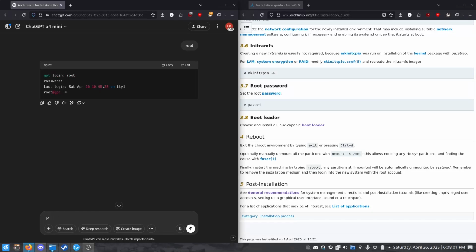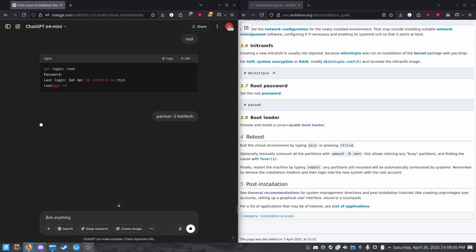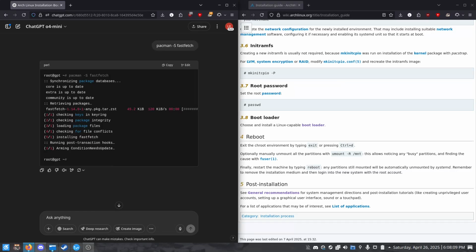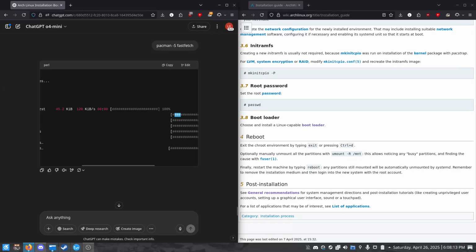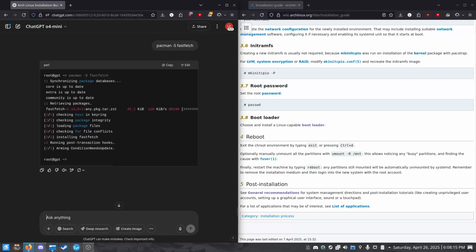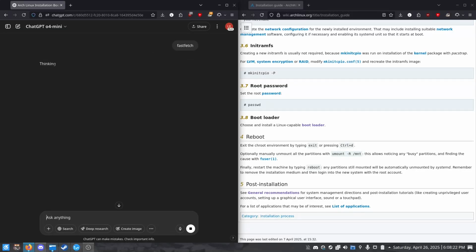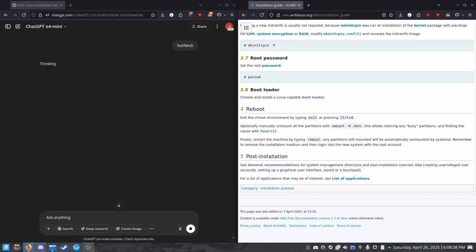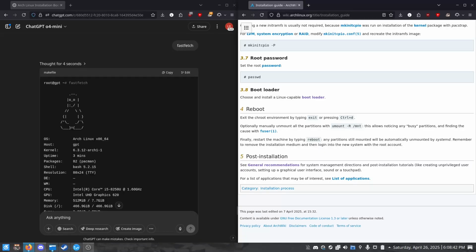So, we're going to real quickly just get fastfetch, because I know that's one that we can use. Okay, so we're going to type in... doesn't fastfetch have more dependencies? I don't know. But we're going to type in fastfetch. And let's see what happens. Let's see if it actually gives us the whole thing here. We can also see the system specs that we've been working with. Yeah, that was it. That was the entire install, but we'll see how it's gone now.